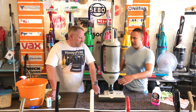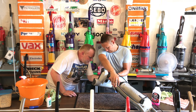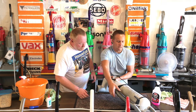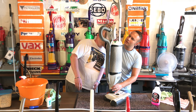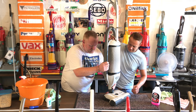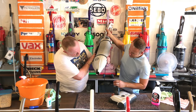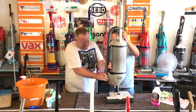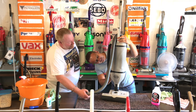What wattage is it? It is 175 watts for the head. And where's the wattage sticker? It's on the inside. Just those volts. So if anyone's able to tell us. Oh, I know what it is. If you lift this out, how do you lift this up again? Oh, I remember. Okay. Ta-da! 1,000 watts. So, yeah, it's 1,000 watts.